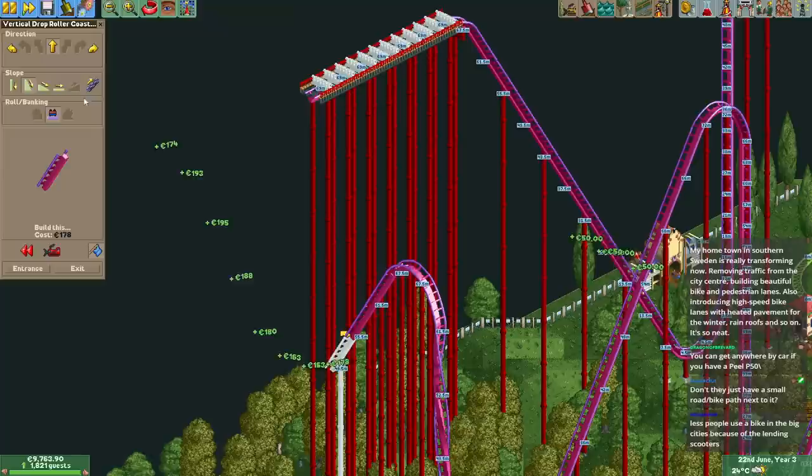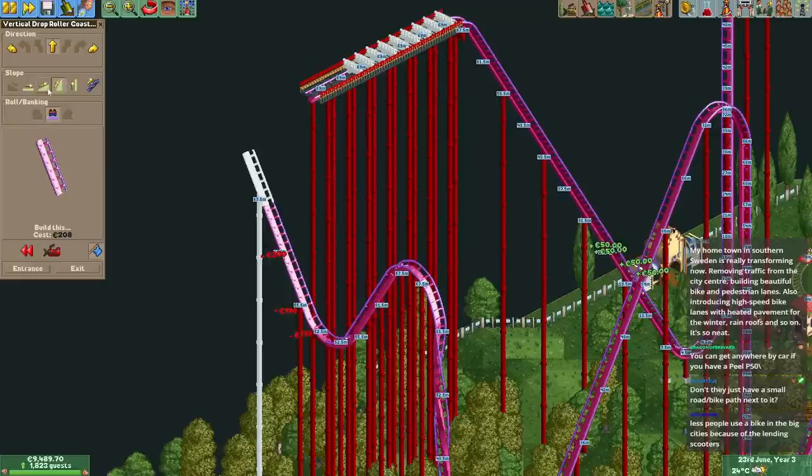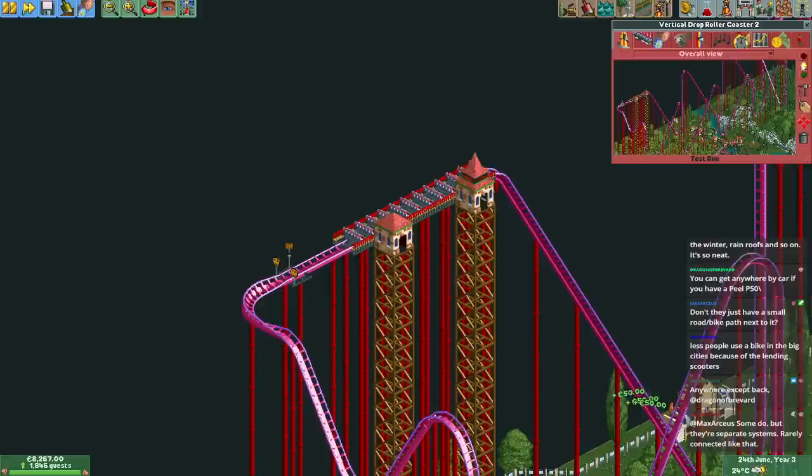Okay, I need to do that like that. Don't they just have a very small bike path next to it? They might. Maybe for employees arriving by bike, probably. There we go. A very ridiculous coaster, which will give us a lot of park value, actually.